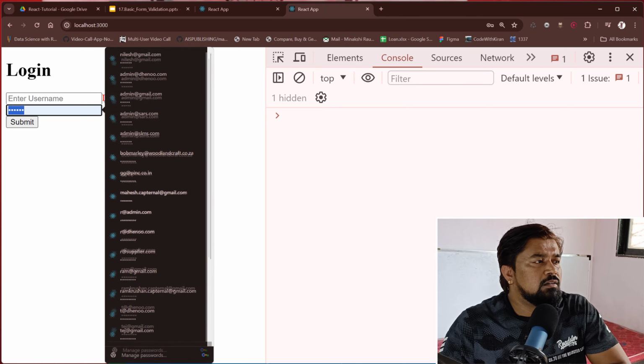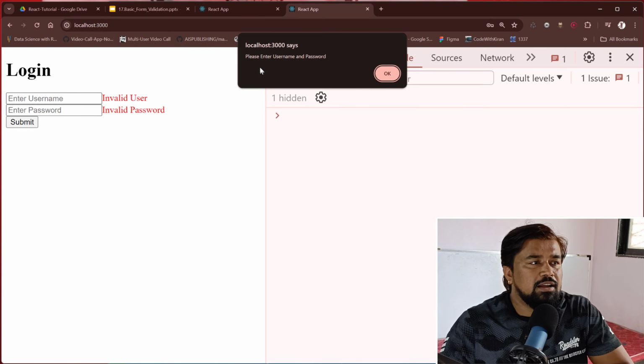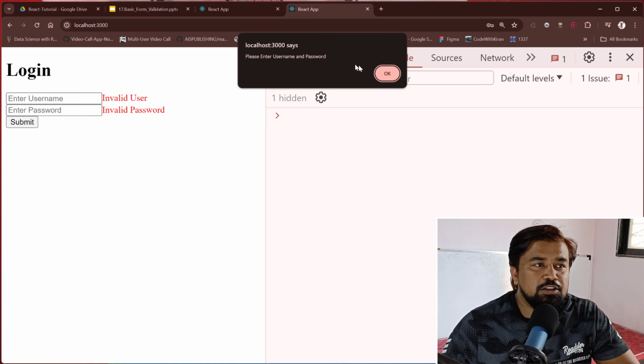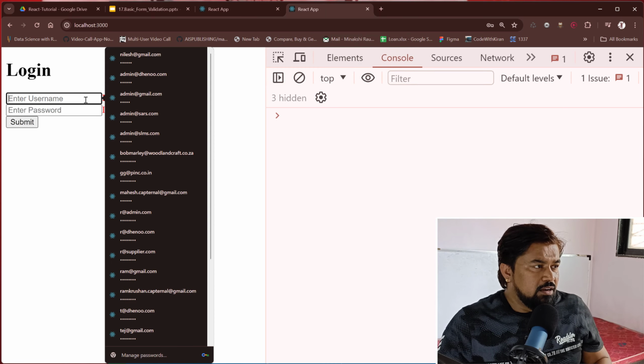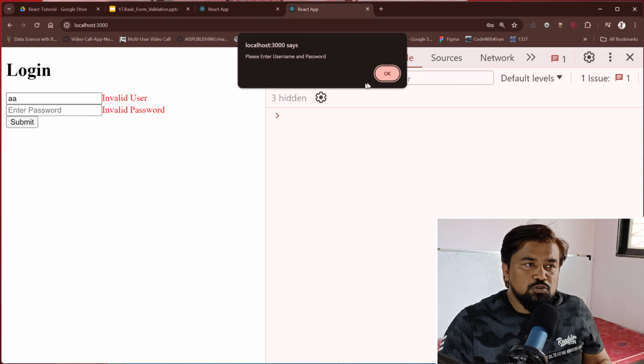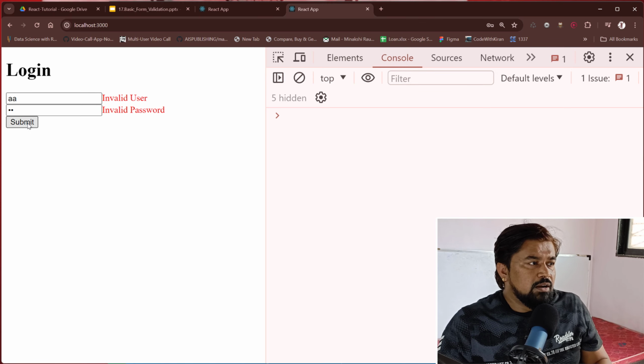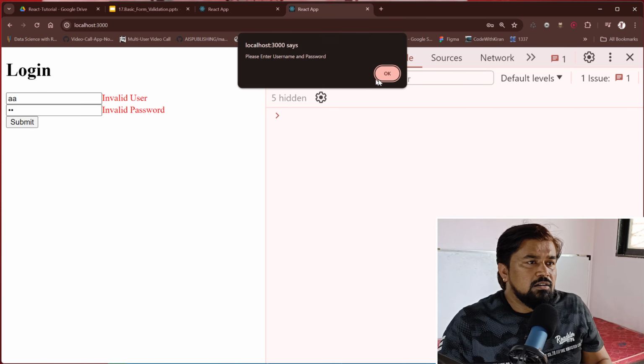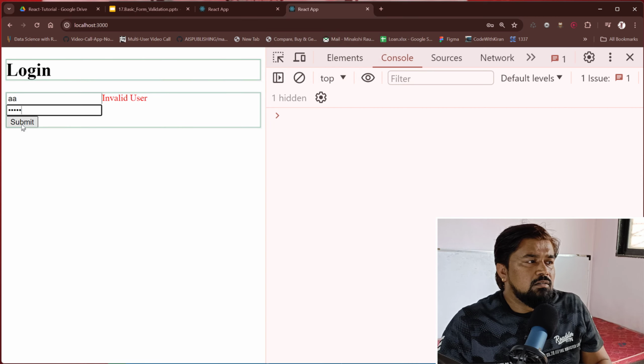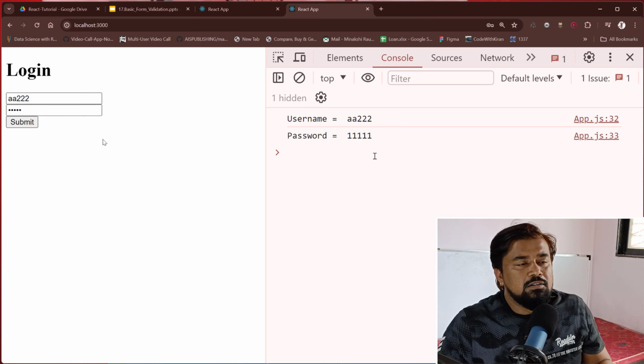Okay, at the time of submitting, it shows the error: please enter username and password. Let me add AA. It again shows the error. 11. Now if everything is okay, then at that time we get the value, because till that period it shows the error.